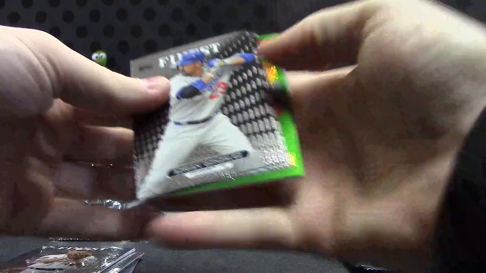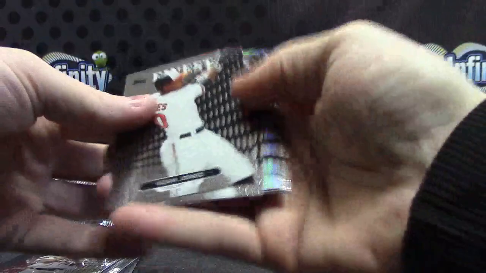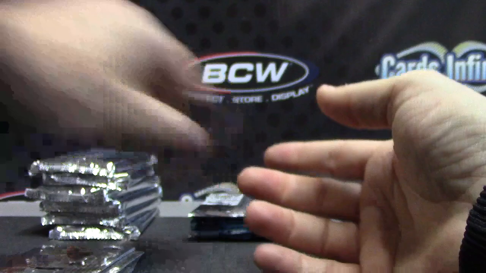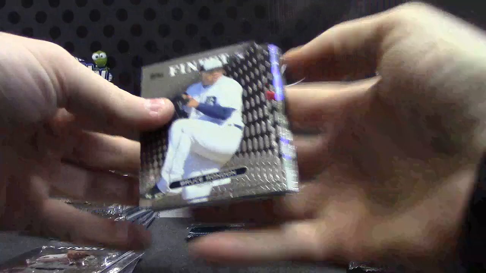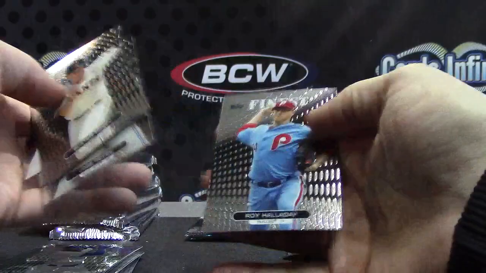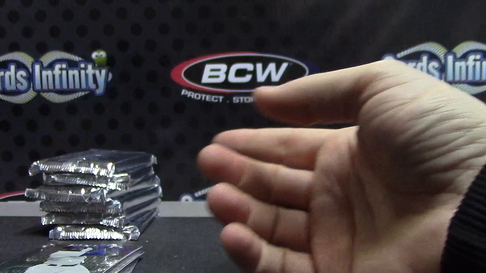We got a green, but it's not the refractor version. Jose Bautista. Still have one fat one, I think. Andrew McCutchen, refractor. Jose Reyes, X-Fractor. Justin Verlander, refractor. Numbered to 199, Matt Kemp. Green refractor. Just base. Oh, maybe you don't have a fat one. Bryce Harper, refractor. And the last one. I thought it was like football, the hit was on the bottom, but it wasn't. Matt Kemp. We'll count it, though.